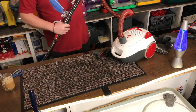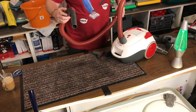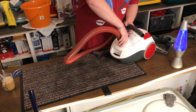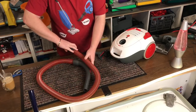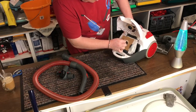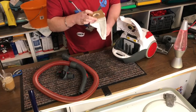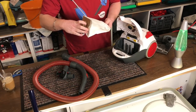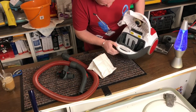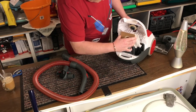Okay. Well, it worked really well using the turbo brush on it. It's pretty much a bog standard style machine that you find these days, but like I said, the reason I did like it is because it is a bagged machine. People these days just automatically go for bagless every single time. And as you can see in there, I've only used it a little bit, but it's still clean on the inside.